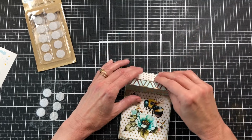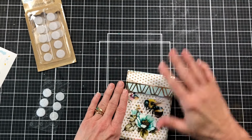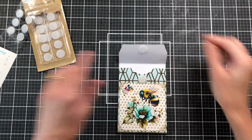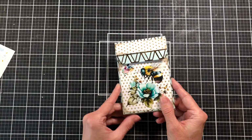I might have done it backwards, but that's okay. And then I'm just going to press it down and press real good so the top one and bottom one match. I'm sure you knew this already. And then you pull it up, and there we have our little pocket. So I love that. I think that's very cute. We'll be adding it to our journal.